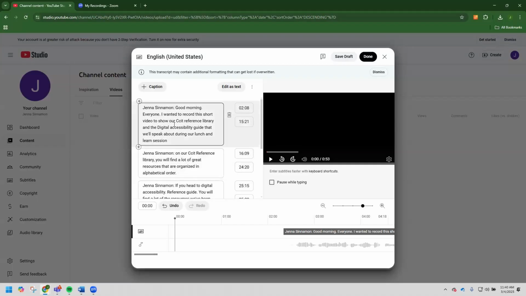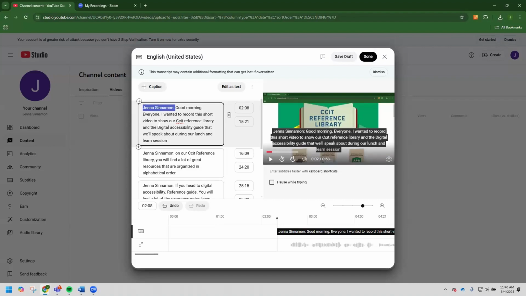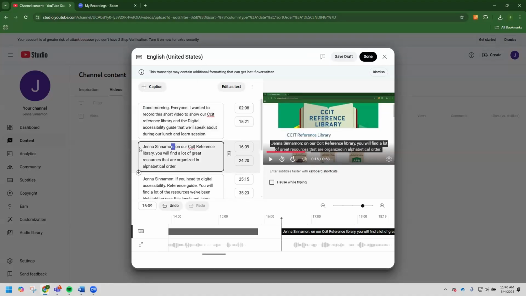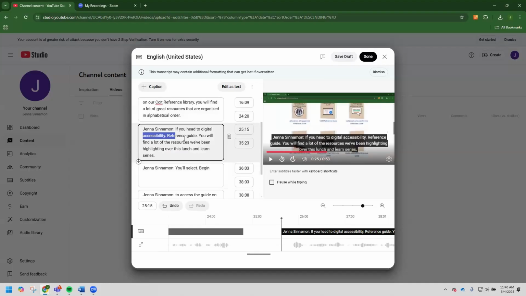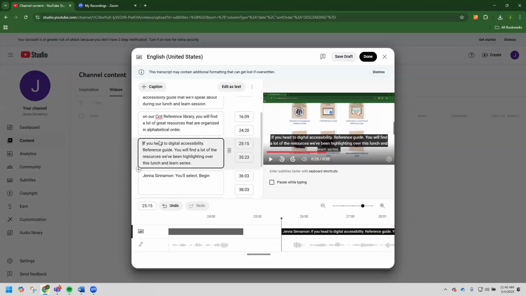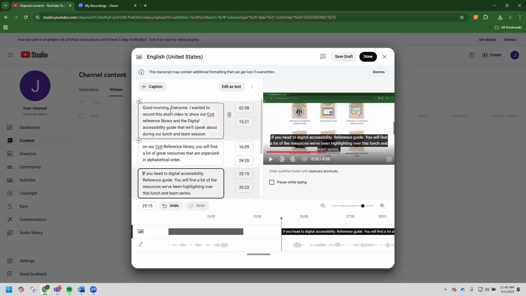There are a few things to edit, and we're not here to tell you that it's perfect right away. So you can see that it identified who was speaking each time. And I know, Christina, this was something that we had talked about too. So if you have a better workaround, please feel free to chime in. So what I'm going to do is I'm going to take out my name because they don't need to know that in each of these boxes. And I'm also going to look for other things.